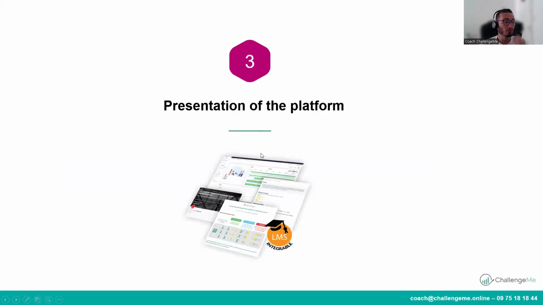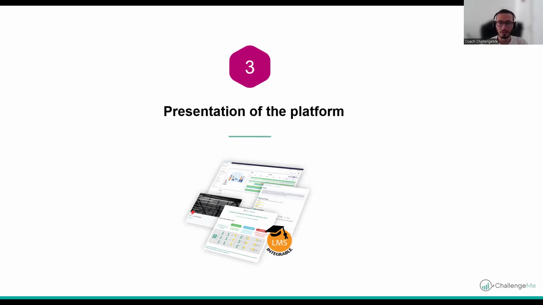So now I can show you how it works directly in the platform. I will switch my screen to a Moodle environment, but if you use Blackboard or Brightspace, it's the same principle. You have a course and you have a challenge activity in this course, and you can use it.